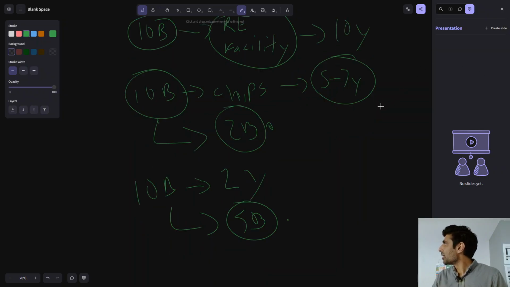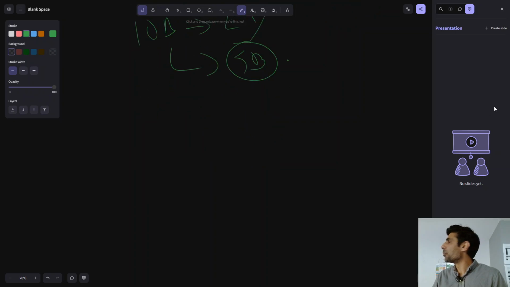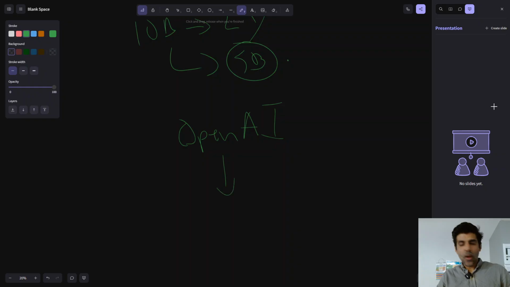The second one is that a lot of the data centers are being financed off balance sheet. Okay, so what does that mean? So let's say you're Google, or actually use OpenAI because they have no other business than AI. Google has existing other businesses. They will partner with some data center company.